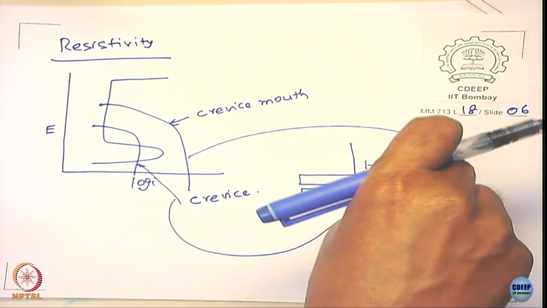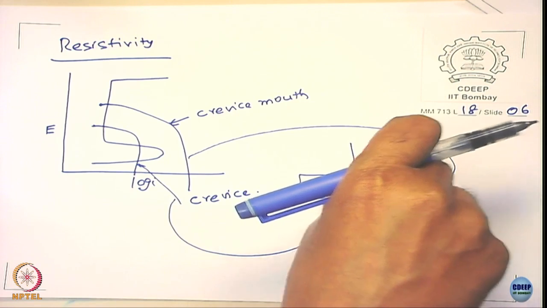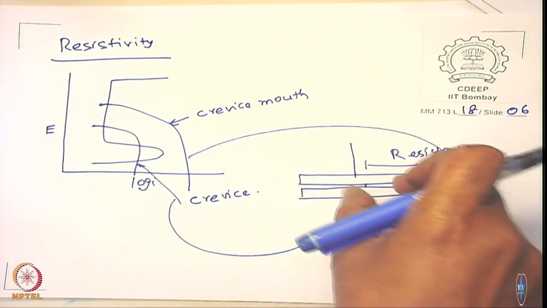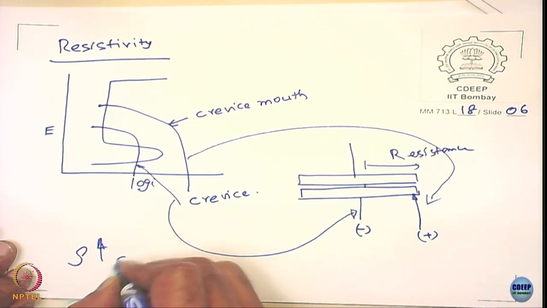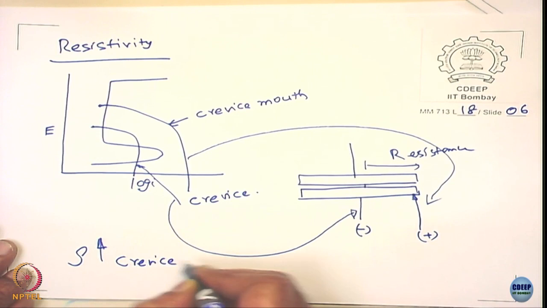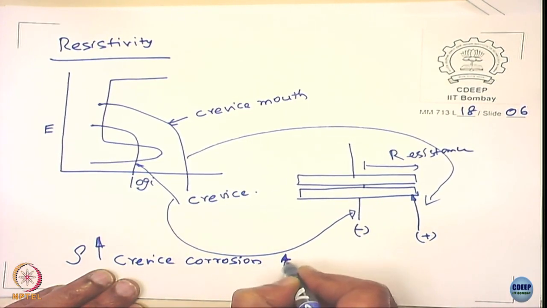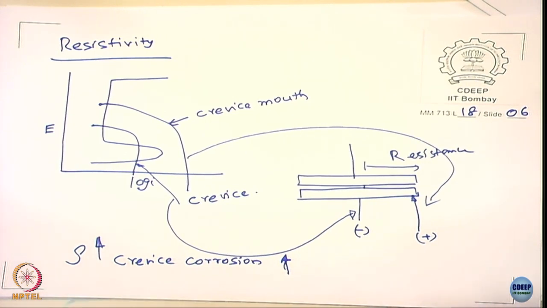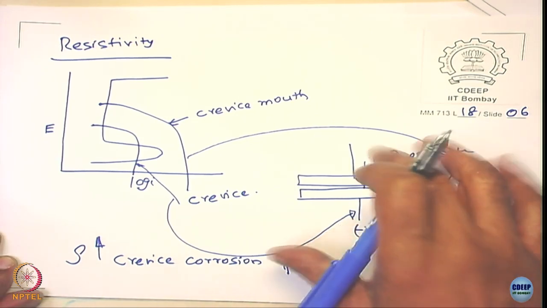One of the reasons why crevice corrosion occurs is that it happens in the high resistivity electrolyte. Okay. So, that means if the resistivity increases, the crevice corrosion increases, because it keeps the anode and the cathode alive all the time. They do not allow them to become one unit, right? Not possible to happen. So, this is one of the important parameters in having the crevice corrosion.